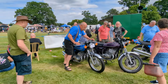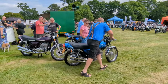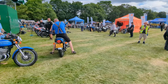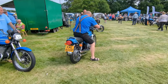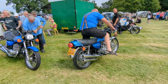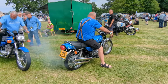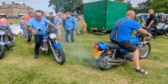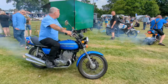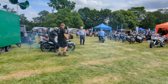Darley Owens on a Kawasaki. If you'd like to come up and ride your bike around the ring, please, thank you. The best themed bike, number 30, Jeff Delves, and it's a Kawasaki. The theme this year, of course, is Japanese two-strokes. And the best oily ride goes to Keith Marshall on his Lambretta. So, Keith, if you'd like to come up with your Lambretta, get your reward, thank you.